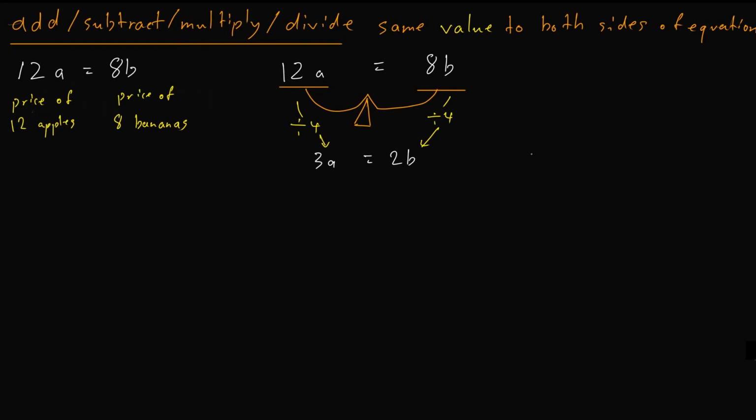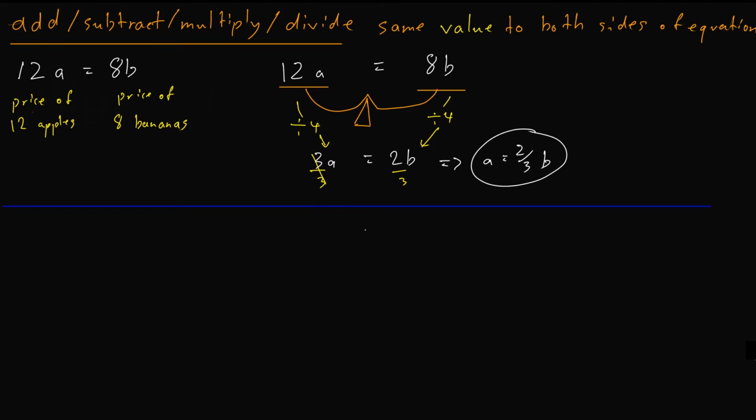And if we wanted to, we could go further. We could divide both sides, say, by 3, in which case this would cancel out, and we would be left with a is equal to 2/3 b, right? So here we have a more simple way of writing down this initial equation right here. These two equations are equivalent, but I think you would agree that this is a little bit more simple, right? So this is how we can use addition, subtraction, multiplication, and division, and adding these values to both sides to simplify an equation. This is very useful in physics.